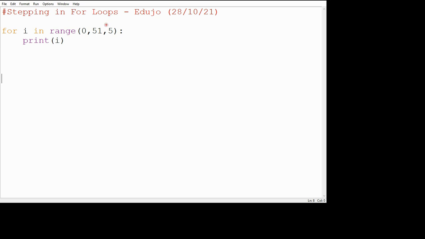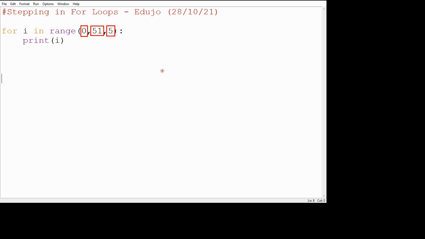So your multiples, or your stepping, will actually happen with that final parameter that we have here. So we've got our starting value over here, and it includes that value. And we have our end value here, but it does not include whatever the value is. It's one less than the highest value, and then we're going to step in terms of this.